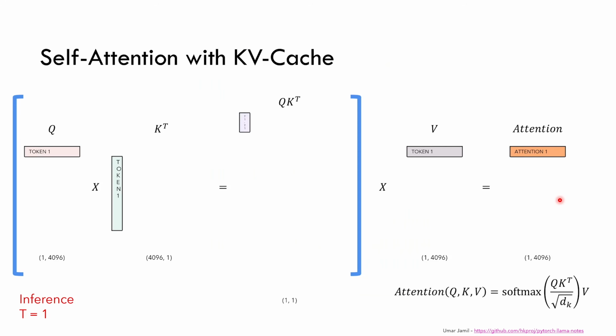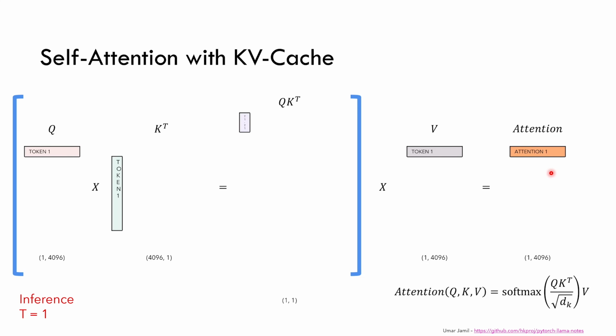Let's see how. With the KV cache, basically, we cache the query, the keys and the values, and every time we have a new token, we append it to the keys and the values, while the query is only the output of the previous step. At the beginning, we don't have any output from the previous step, so we only use the first token. So time step 1 of the inference is the same as without the cache. We have token 1 with itself, which will produce a 1 by 1 matrix, multiplied with one token, and it will produce one attention.